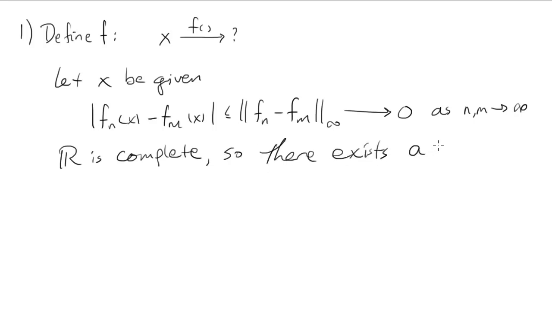Call the limit A. That'll be our output value for the function. So we're trying to show continuity for the function. We don't have the function existing. Now we just have to show it's continuous.